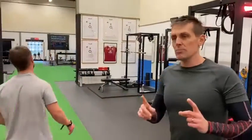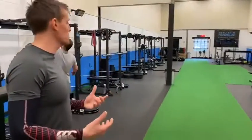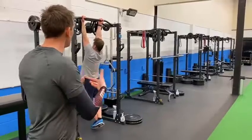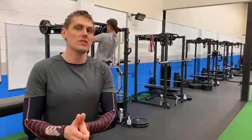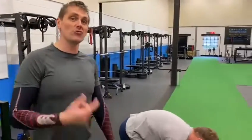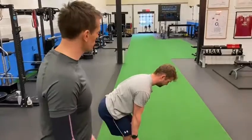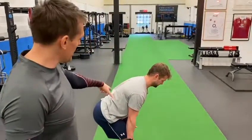So there are a couple of key things. Now the first one is upper body pulling strength, what we call vertical pulling strength. It does play a key part. So things like pull-ups, chin-ups, yes, they're important. That's not going to be the main focus of the video today though. Those muscles that we train there are important for propulsion, particularly our latissimus dorsi, and they play a part. But in terms of the actual durability of your shoulder, the often overlooked area is to do with the muscles that don't downwardly rotate the shoulder, but as you'll see now, they retract the shoulder.